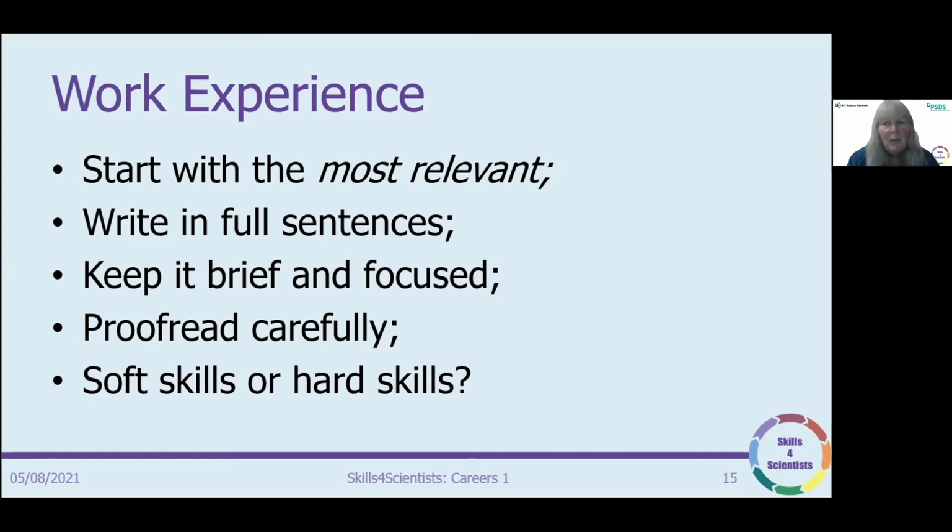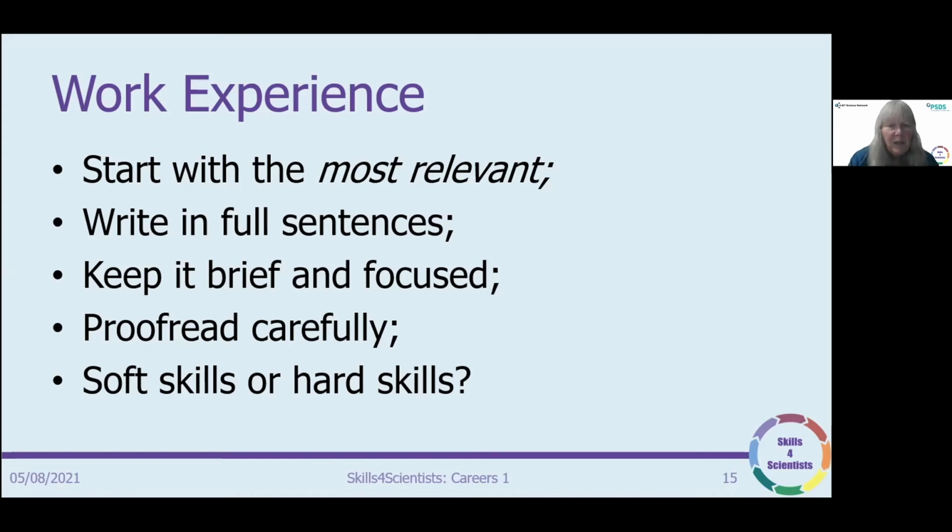So start with the most relevant. This is where I'm deviating from the idea of a master CV. You should write a master CV that has everything on it, okay? And that will probably go over 2 pages, that's fine. When you then rejig that CV for a particular job application, that's where this phrase most relevant is really important. Because if they're looking for a programmer who programs in C++, and if you've done that, then that is the thing that has to go at the top of every list. If you've had a job as an intern where programming with C++ was key, then that has to be the first thing that you put in there as work experience. So you move things around depending on which job you're applying for. So start with the most relevant at the point where you're rejigging your CV for an actual job application.